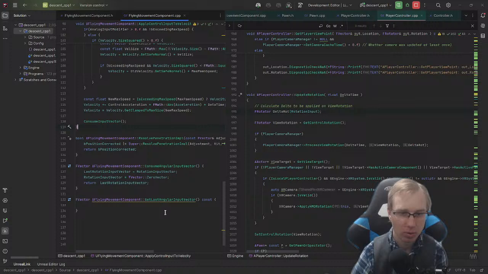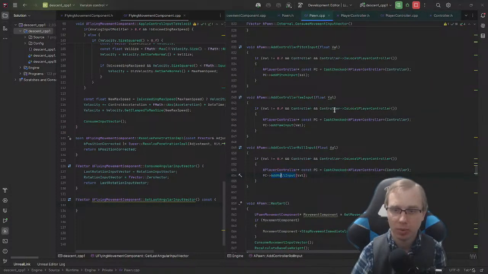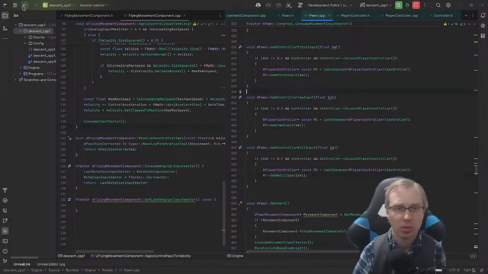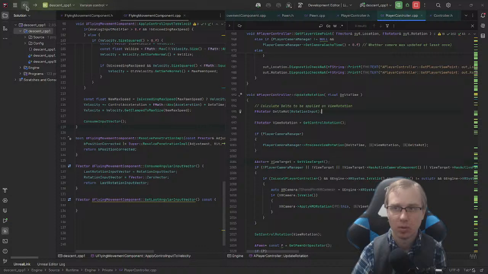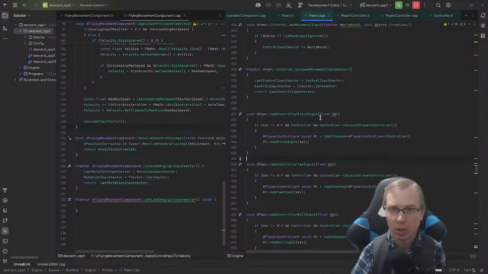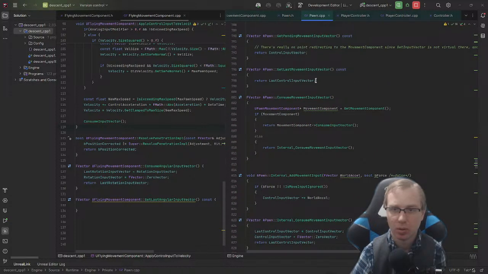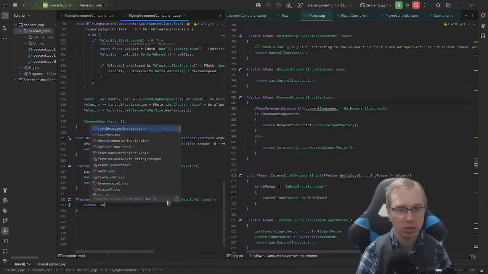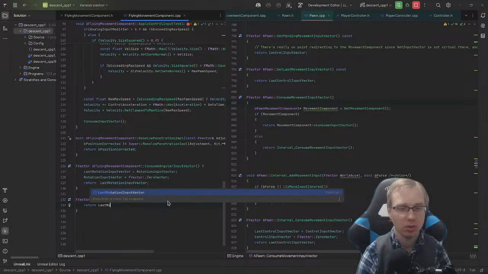What was I doing before? Oh, get last angular vector. So I was probably over here. Yeah. Turn. Last rotation input vector.